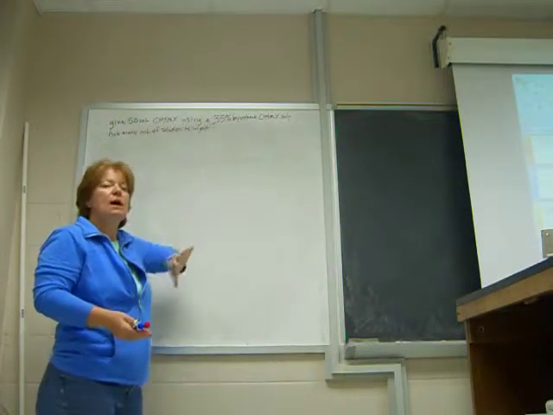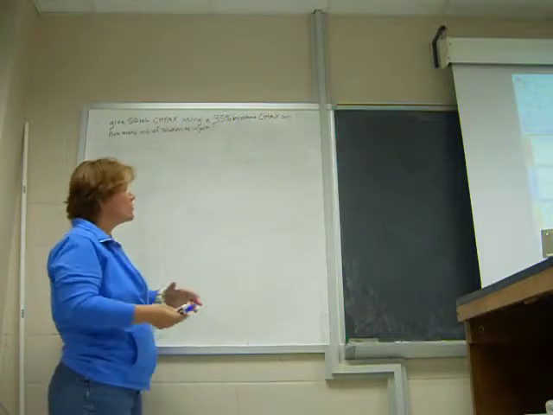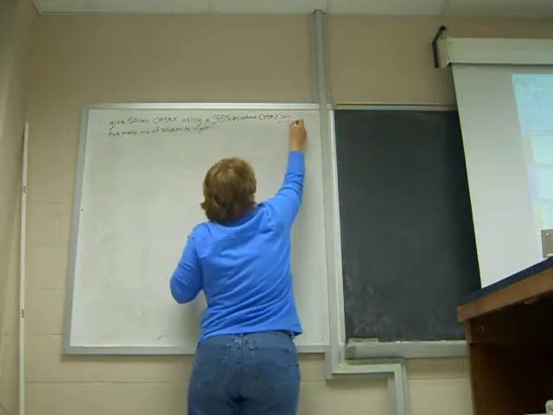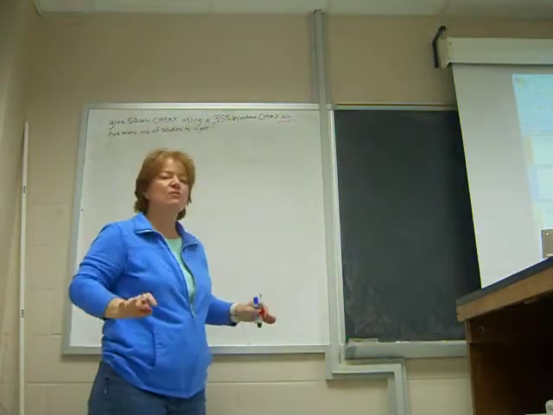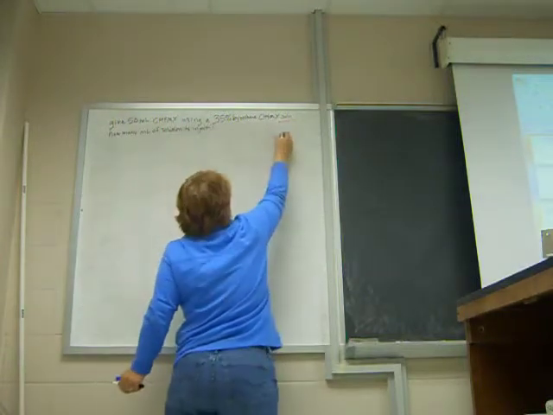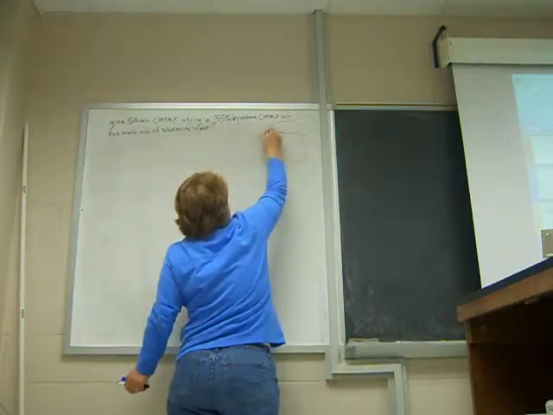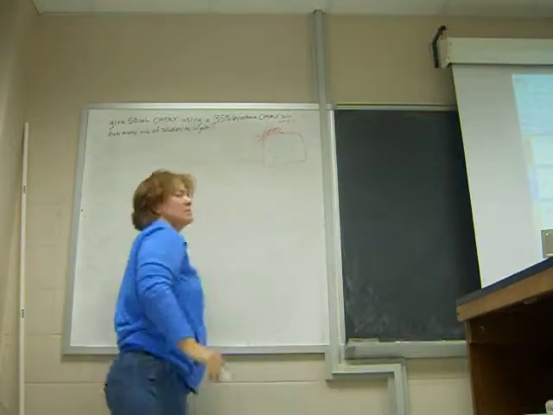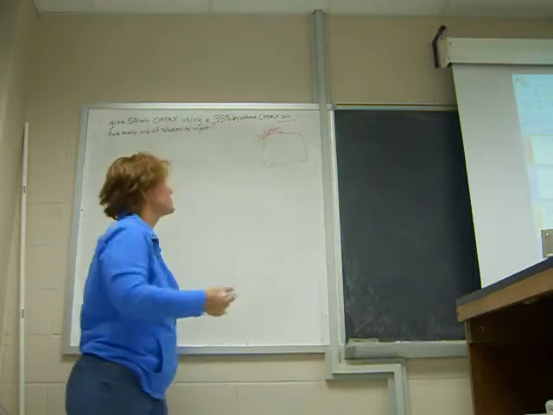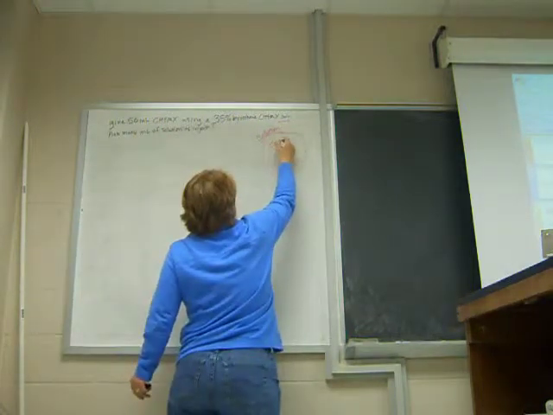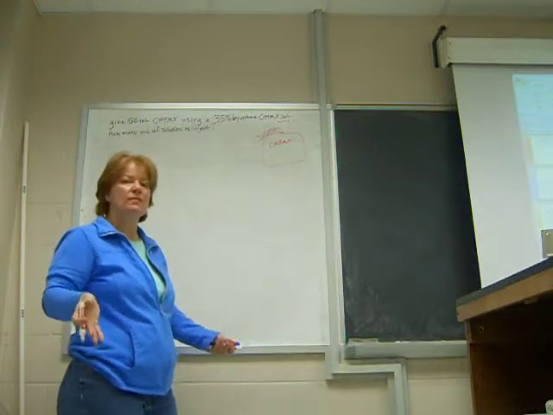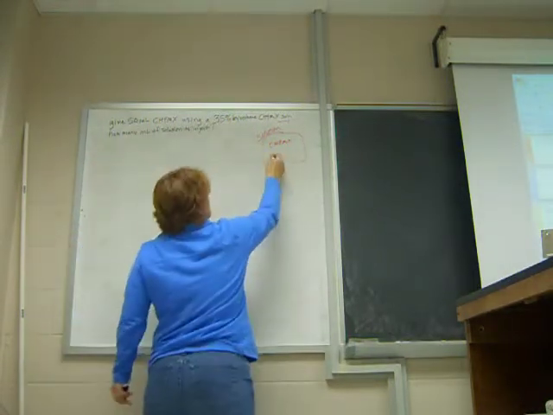Immediately, I really want to stop and think about what is this? I know they're talking about a solution. They're telling me Chemex solution. And a solution, by definition, as soon as I see solution, I know it's a mixture of two things. So what is this? I know it has a solute and a solvent. I know that one of them is Chemex. It doesn't tell me the other. Chances are, if it doesn't tell me the other, it's going to be water.